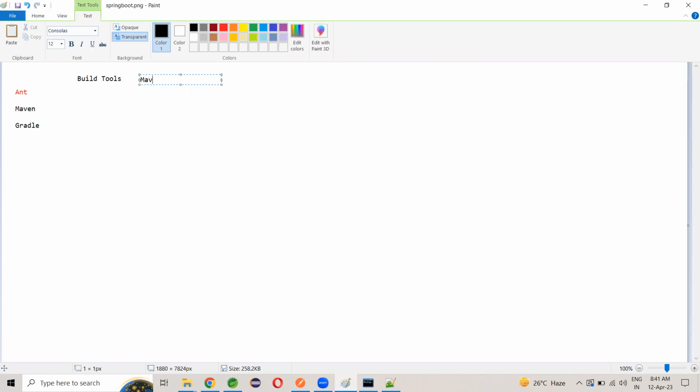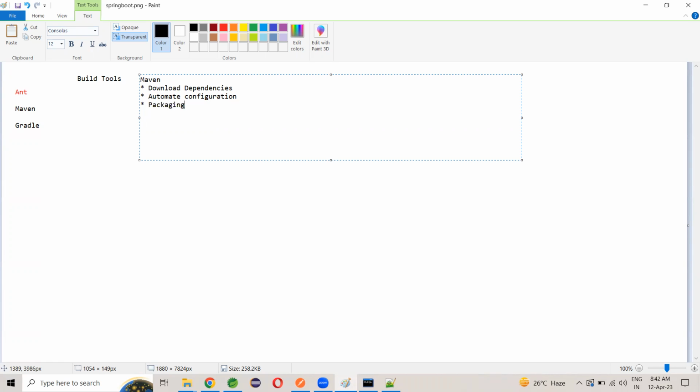This Maven is a build tool, which will help you to download dependencies. What is the meaning of dependencies? That might be some library, some framework, some jar. So whichever libraries or frameworks you are using in your project, in your environment setup, you are using this Maven. It will download your dependencies, automate configuration, and take care of any kind of packaging stuff.